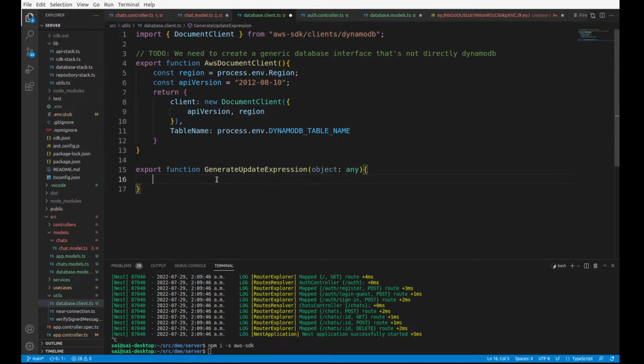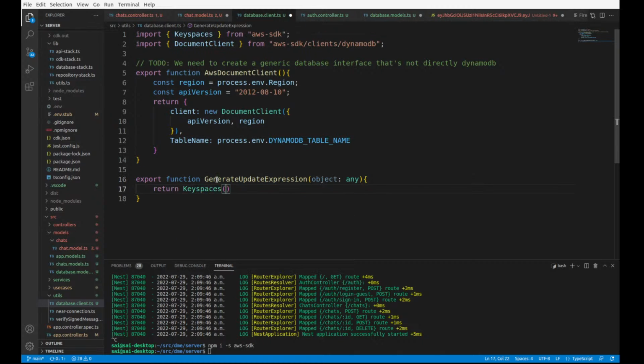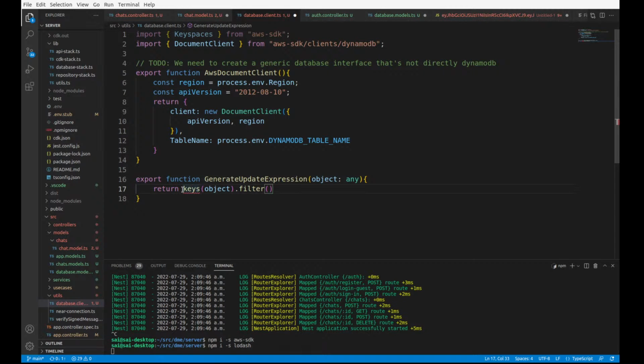That is going to do object, right. I also want to import Lodash. It's a pretty handy library to have. It's going to give me access to keys.